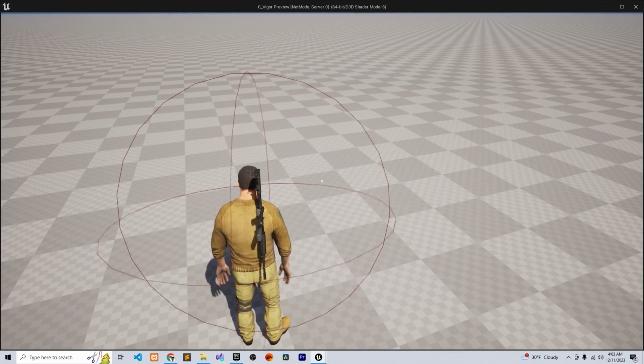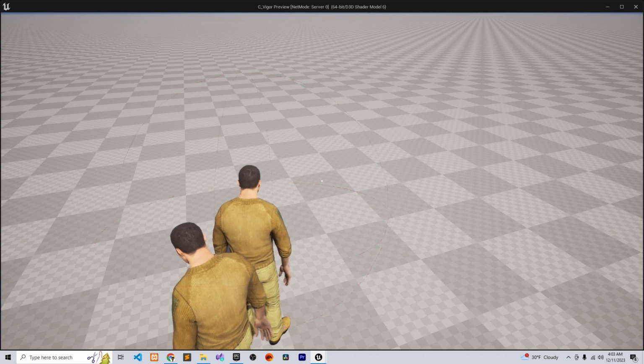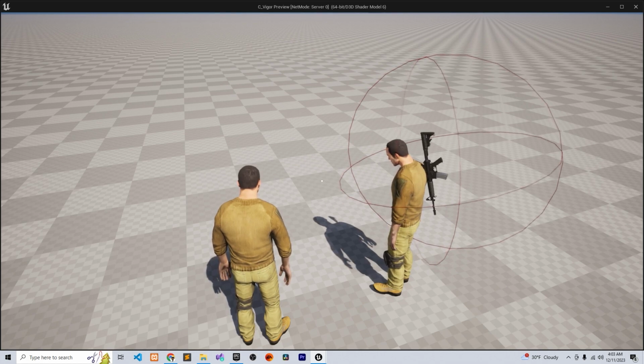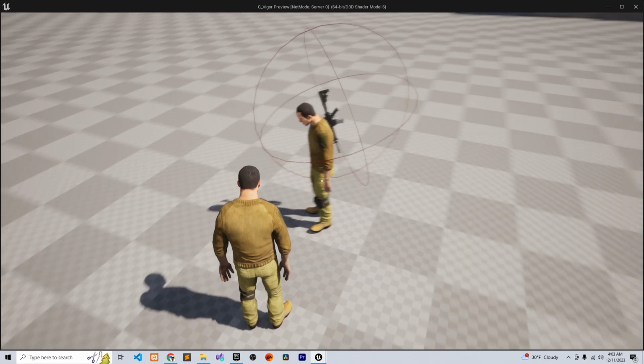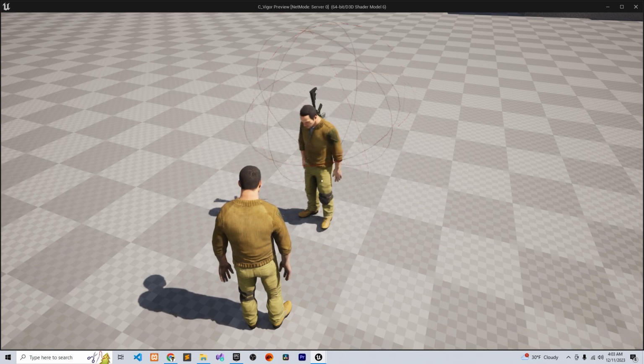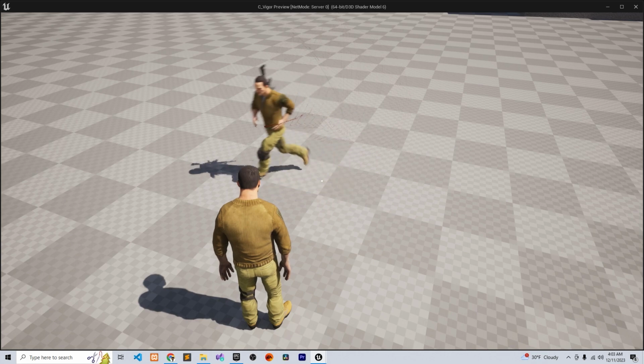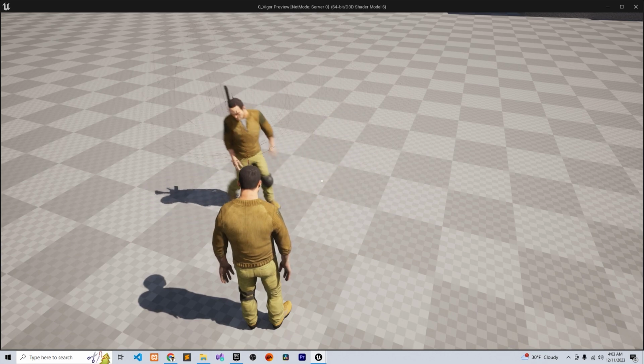Now if I take the client, walk over here behind this guy, see, I snatch his weapon, even though the client can still see it. We don't want that because people can just walk up and then start stealing your stuff.